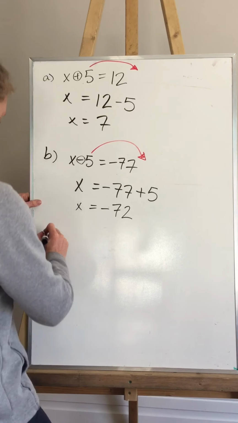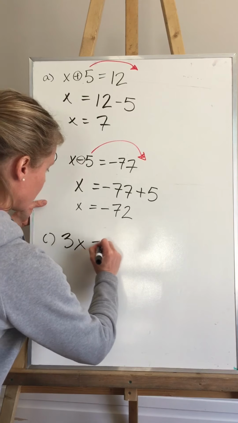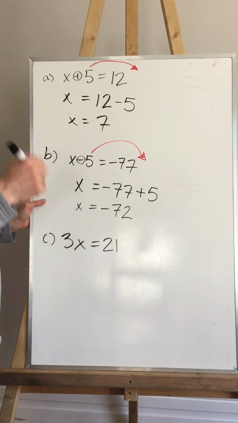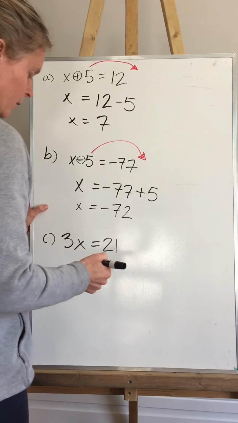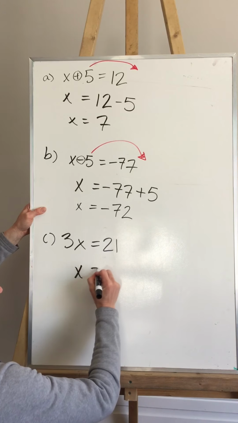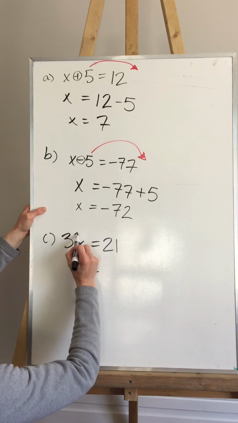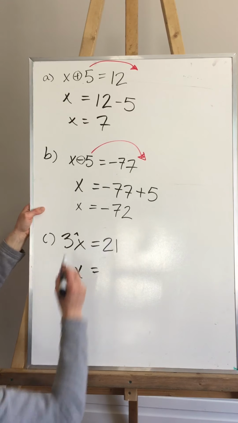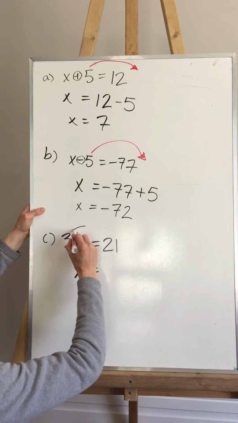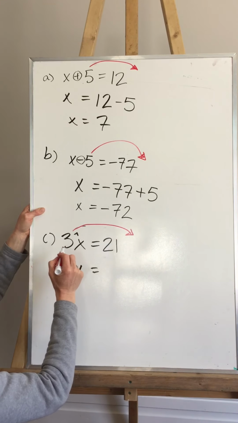Okay, let's do an example with multiplication. If you're feeling like you can try this reverse operation, pause it, give it a try, and then check your answer. Okay, so we know we want to have x on its own, so we can say x equals something. Because you say, okay, what's the operation happening between the 3 and the x? When the 3 moves over, do it in red like the other ones, when the 3 moves over, it's going to do the opposite of what it was doing on this side.